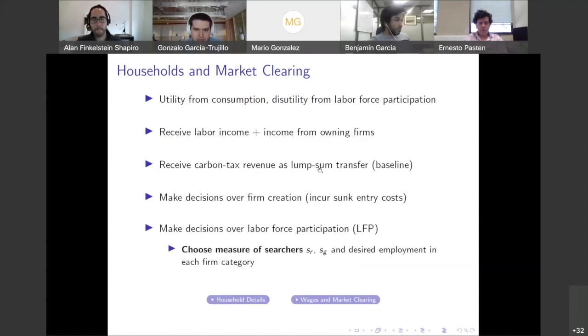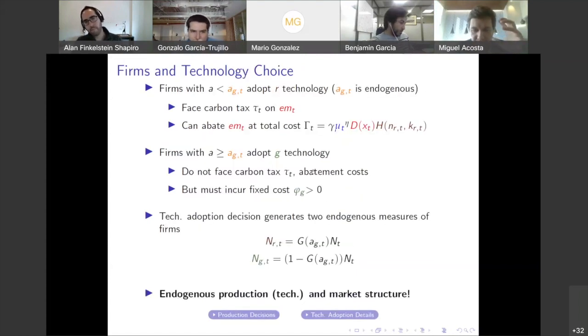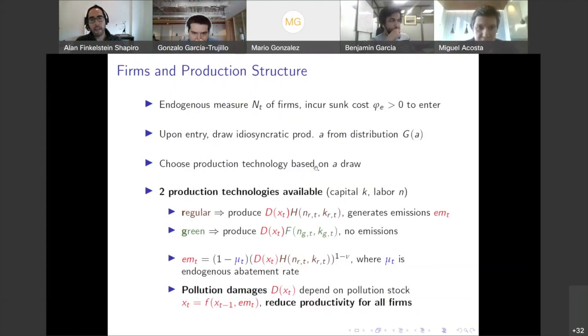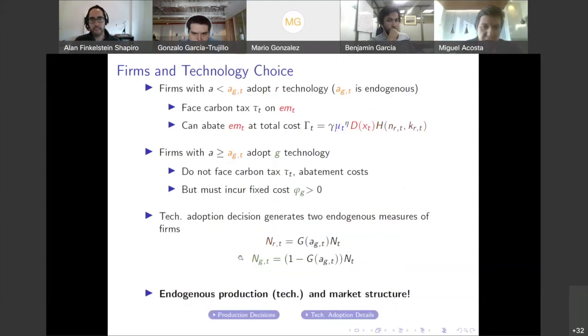Alan, I just have a clarifying question. I kept thinking about something that Mario said. When you choose to go for the abatement technology, there is 100% abatement, right? There is no partial reduction in emissions? No, you choose mu, and it's continuous. It's between 0 and 1, and that's something you end up choosing. So it's sort of the intensity. You think about capital utilization. It's the same idea, but in terms of reducing the impact of production on emissions. Yeah, my bad, so it's endogenous. Yeah, exactly. It's a choice that the firm makes for sure. Thank you.